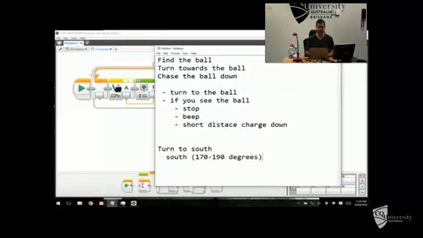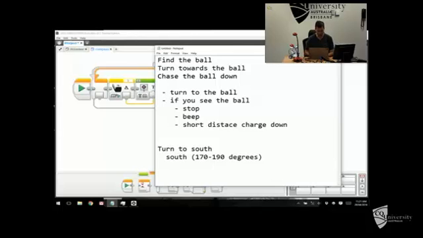This gives us a little bit of leeway because it's going to be very rare that the robot is directly and precisely on 180 degrees. Sometimes it might be a little bit either side. So if we give it a little bit of nudge distance, a little bit of leeway, we're going to say, as long as I'm pointing anywhere between 170 to 190 degrees, then I'm going south.